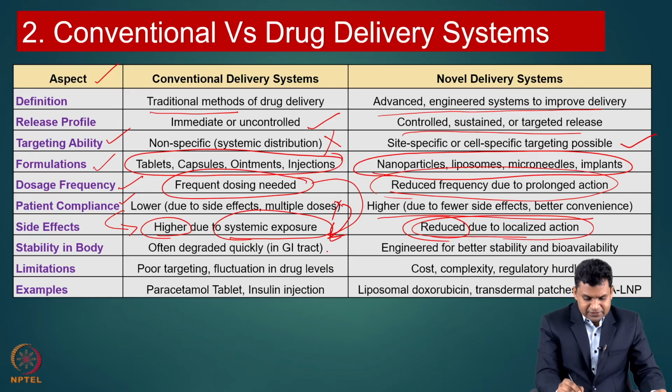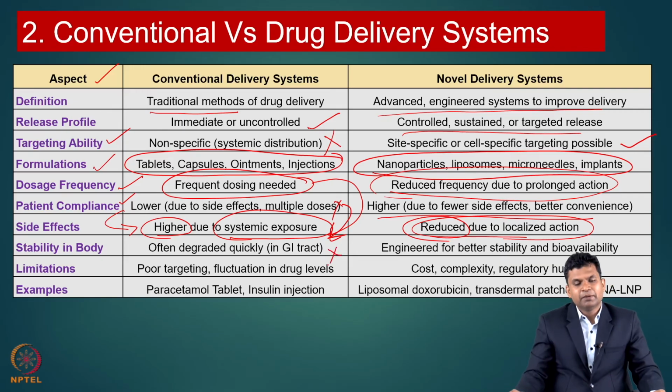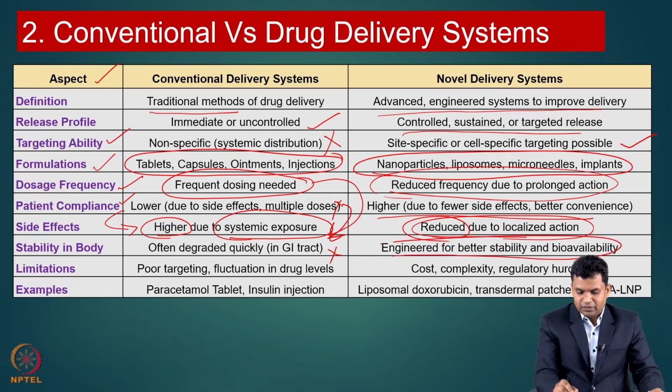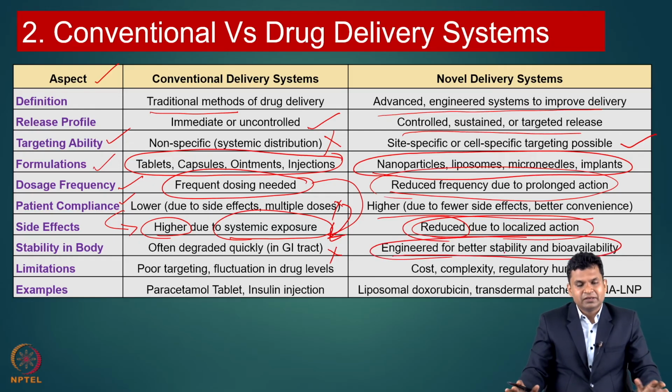And stability: when you want to use any biological molecules or any temperature- and pH-sensitive molecules, you cannot go ahead with conventional systems, because they are not stable and the drug will degrade in the body. Whereas here you can improve the stability in the outside environment as well as in the body. These polymers protect from all types of enzymatic, pH and other degradations in the body. With that we can improve stability as well as bioavailability.